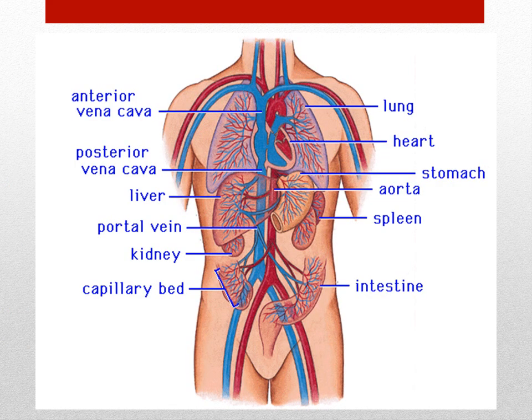Here is a picture that kind of shows it all together, where, remember, the blue is the not oxygenated blood, and the red is the oxygenated blood. So that left side of the heart is going to be oxygenated, the right side not oxygenated, and you see how in all the tissues the red is going to drop off the oxygen, and then once it drops off the oxygen, those capillaries kind of turn blue and go back to the heart to get pumped to the lungs to pick up more oxygen and be red again.